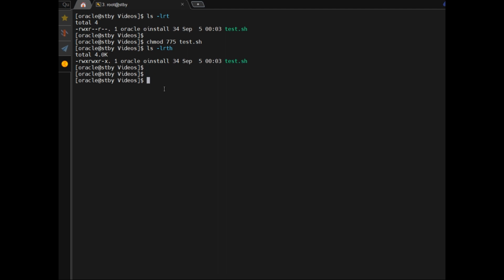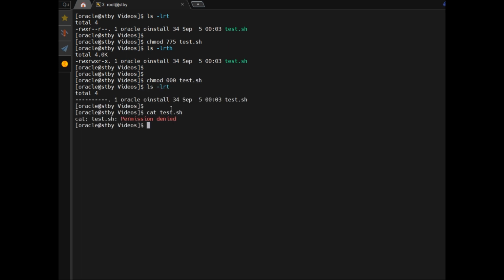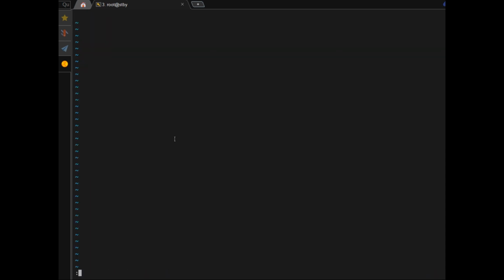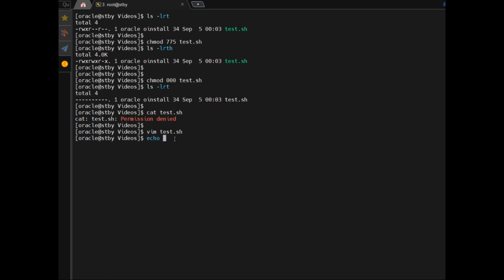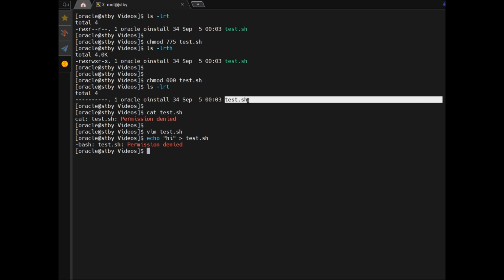So if we keep changing the permission, it will become like this, right? So the group can also execute the shell script if we mention 775 there, right? So for example, now if you remove all the permissions for the shell script, we won't be able to do anything, right? We can't view the content, nor edit the shell script. So this is how permission helps us to do certain work on the files and directories, okay? So these are very important.